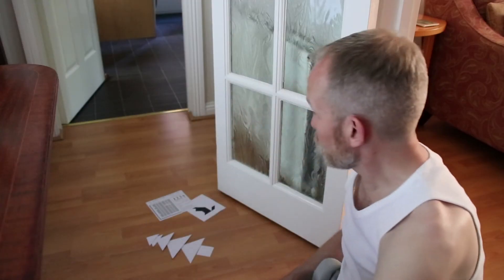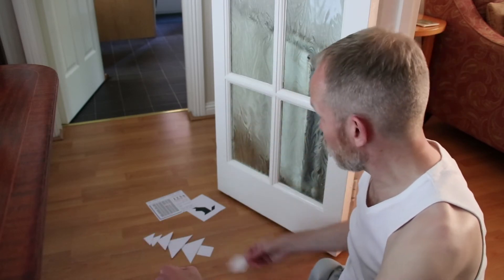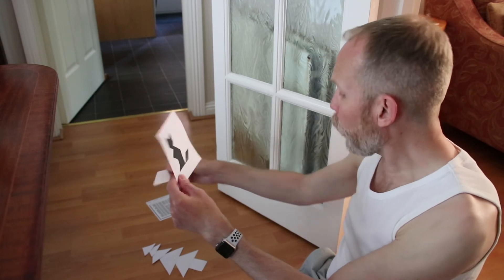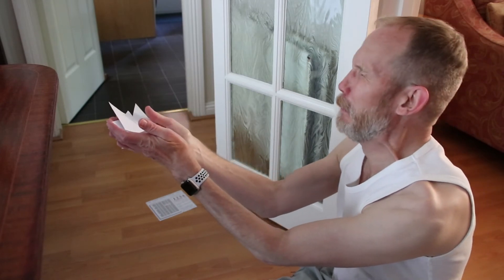Which brings me, finally, to clues. Your players are bound to get stuck at some point and might need a bit of a nudge. Let them stew for a minute or two, but if they're not making progress after that, it's probably time to lend a hand or they'll just get frustrated. A good strategy for escape game clues is to think of three levels: one, draw their attention to something — have they found a clue and then forgotten about it, like the tangram cat? Two, if they're still not getting it, point them in the direction they need to go. Three, only if they're really stuck, step in and give them part of the solution, or if it really needs it, the whole thing.